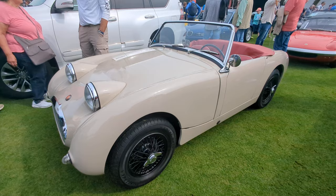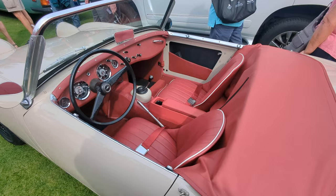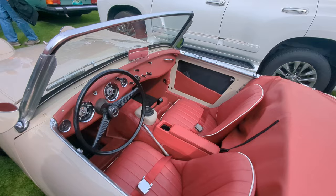I also have driving a sports car in the rain, which I did in my Austin Healey Sprite. It seemed appropriate. Very British thing to do, right? But yeah, these are great sports cars. These days there's all this hype about horsepower, and this has 1,000 horsepower, and this has 1,200 horsepower. Well, this right here probably has about 45 to 65 or 67 horsepower. And I'll tell you, it's probably more fun to drive than your 1,000 horsepower car, to be truthful. Because you can get this car loose at about 30 miles an hour or less. They're very alive cars to drive.